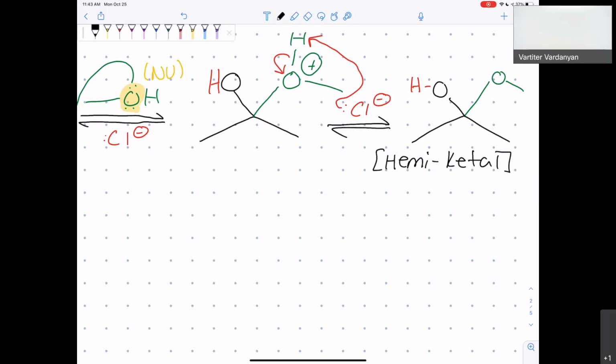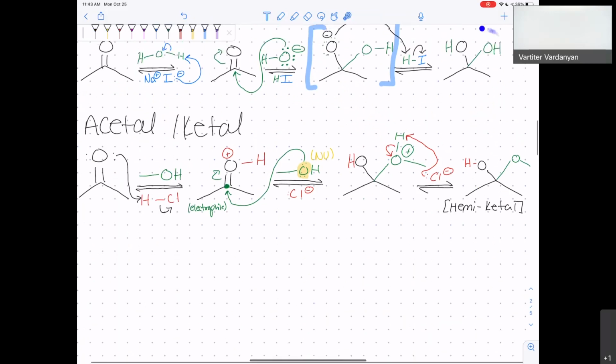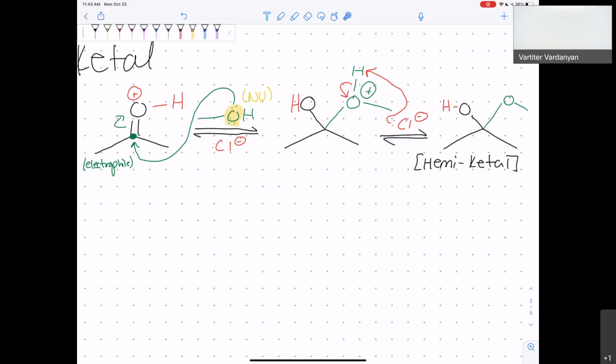So the reasoning behind why we're going to continue this reaction is because this was sp2, now it's sp3, and sp2 is more stable than sp3 is. So we want to go back to sp2. And unlike the gem diol, where getting rid of one of these would pretty much be going backwards instead of forwards, here, if we get rid of this, we go forward and get a new product. So let's try doing that.